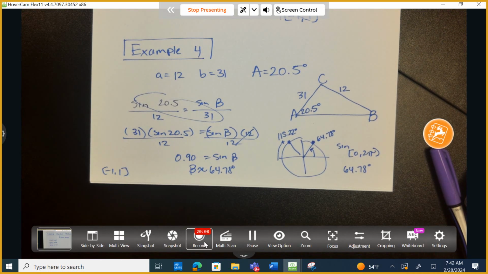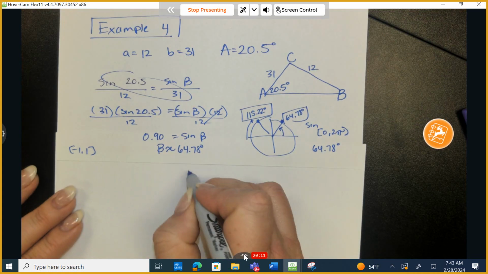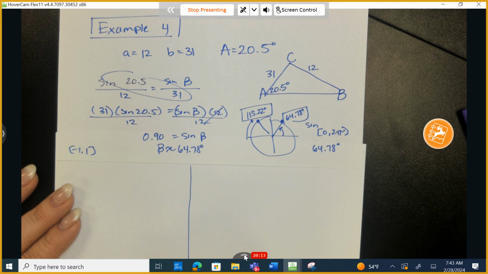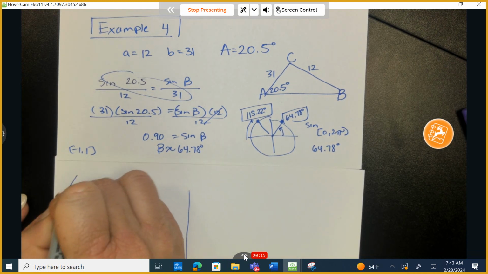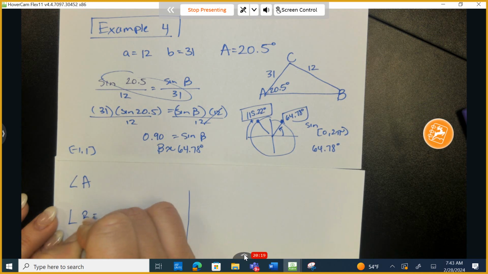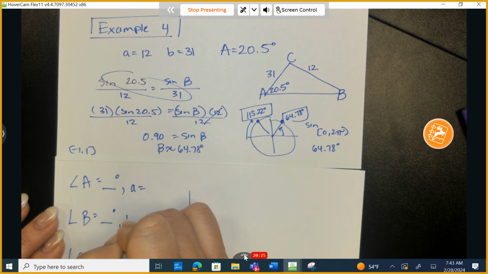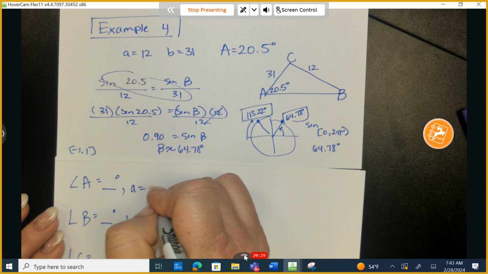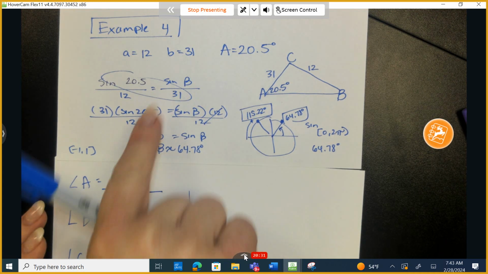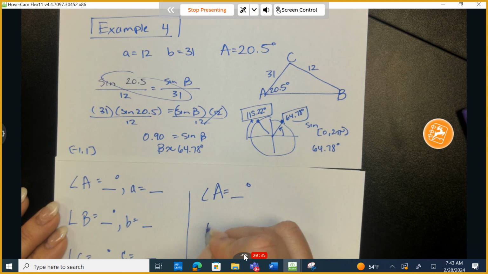I'm going to draw my two triangles. So I'm going to do two different cases. This is going to be triangle 1 and triangle 2. Please no additional talk when I'm talking. Angle A, angle B, angle C. Side A, side B. And over here we're going to have the second one. Make sure you're writing all of this down right now.